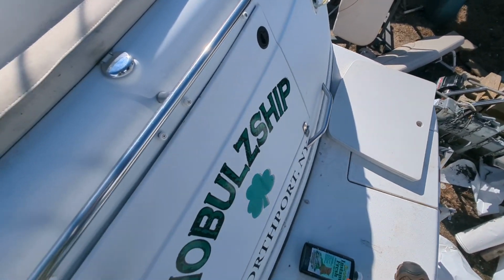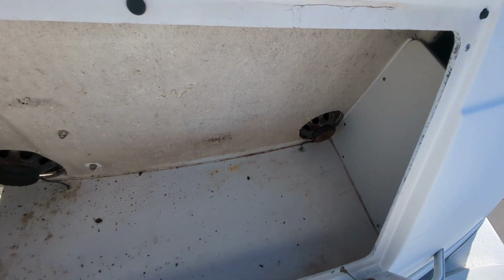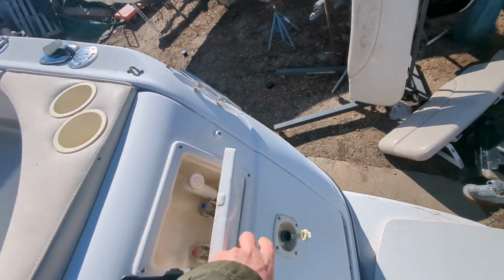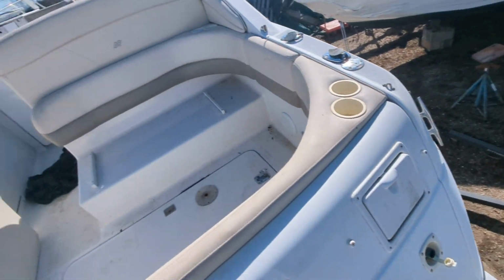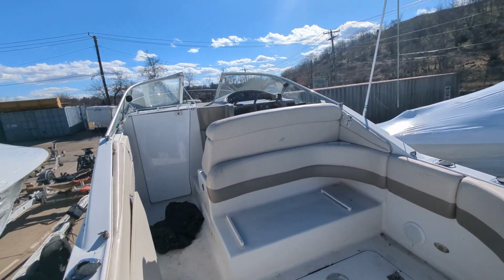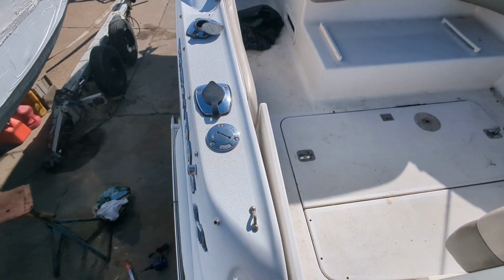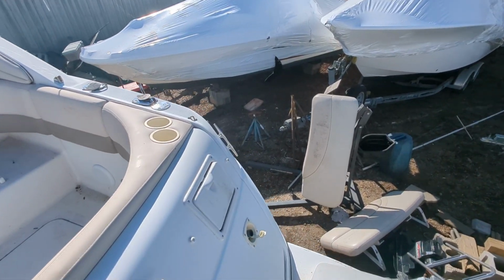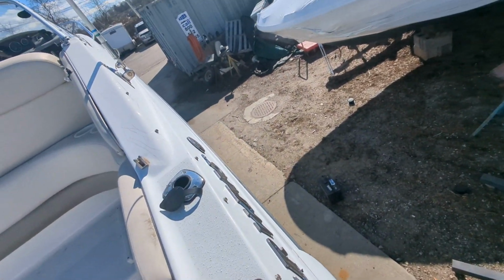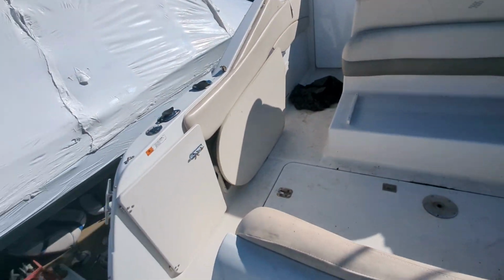So here's Scott. Let's see, do I take this? Yeah, here's the speakers that, apparently he got new speakers for that, and you can see I took stuff out of there. It's got the wash down. This is the third Four Winds boat, maybe the fourth one I've taken in here. I can sleep in this thing. Four Winds makes them okay because you can just tell by the water fills, it's a higher grade stainless. People think all stainless is the same. It's not. The waste is good. The gas cap, they put the stainless antenna holder on these things.